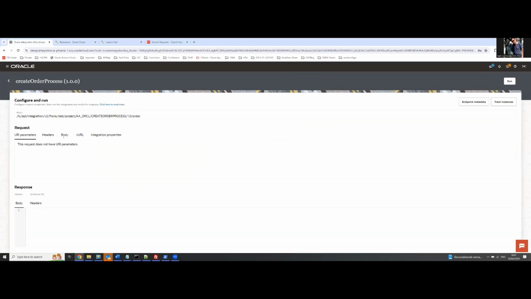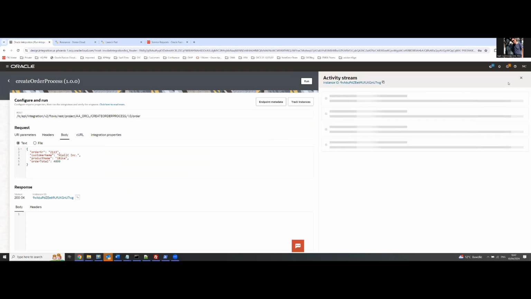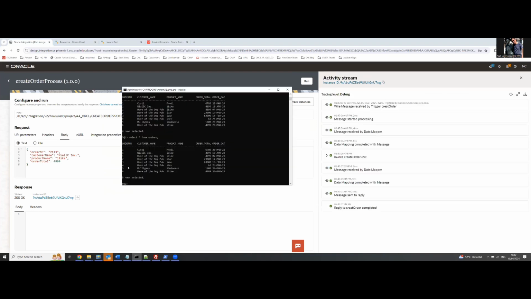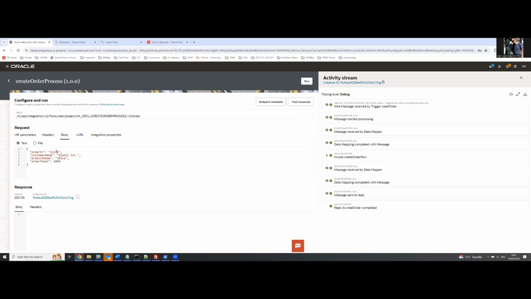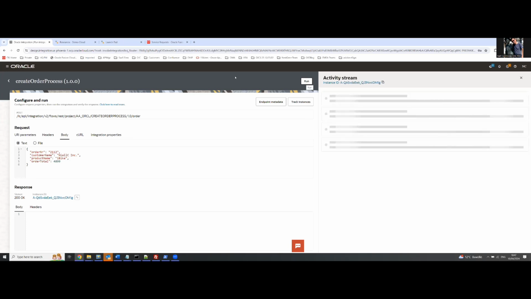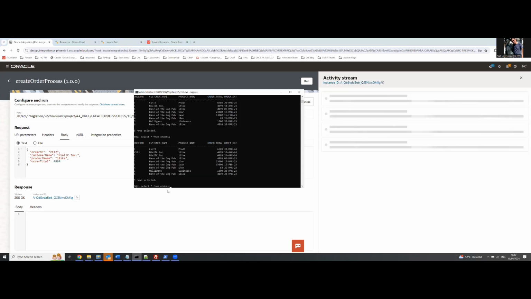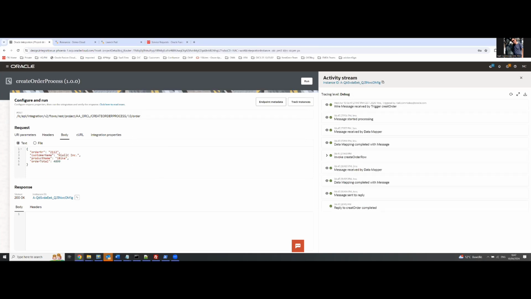Because I have the payload all here, and there it is, 2113. We'll see. We do run. 1, 2, 3, 4, 5, 6, 7, 8, 9, 10. Let's go to the database and let's look for the order. We haven't got order 2113 there at the moment. Okay, let's go in and select star from orders, and there's 2113. Let's go in and do 2114 or 2112, which is the album from Rush, which probably nobody remembers. Let's go in here and let's do this one. And now we see we've got 10 rows, and there's 2112. So just showing you how easy these things are.